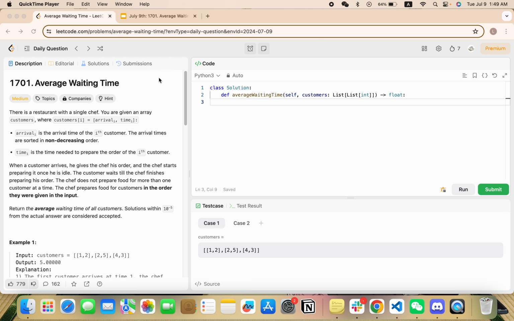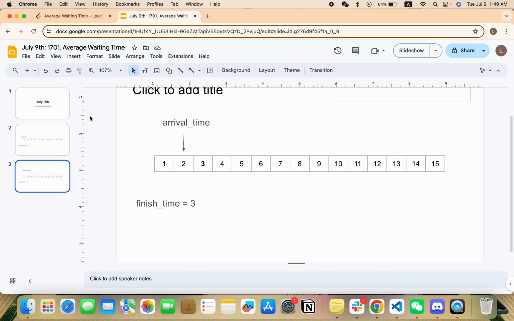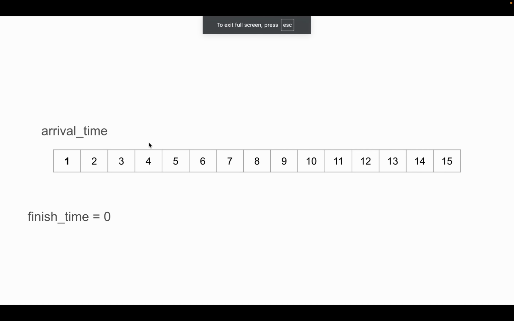All right. So I think of two cases: the arrival time is before the finish time, or the arrival time is after the finish time, right? If the arrival time is after or equal to the finish time, you can just start preparing the food, right?